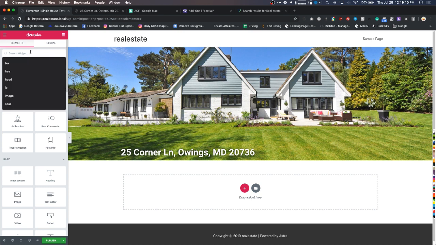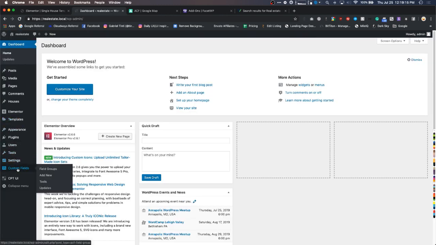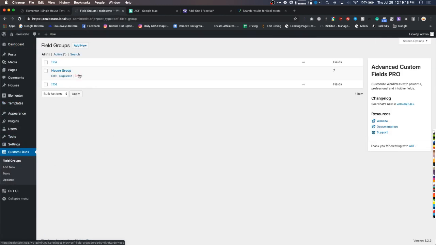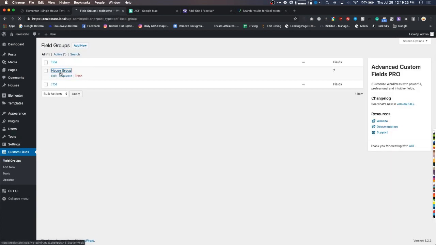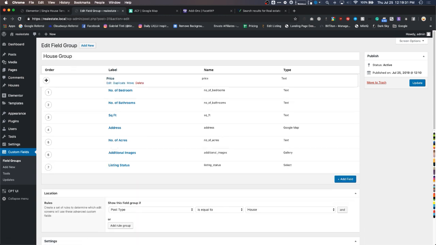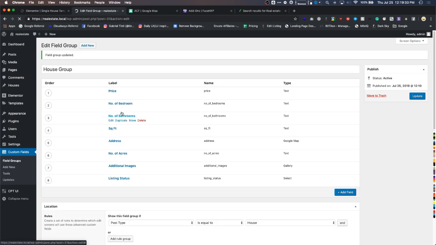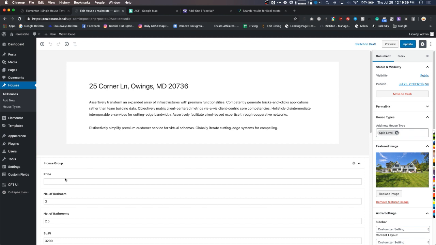Let's add the, I think we forgot to add the price. Let's go back and add a price on the custom fields. The main important thing that we need to do is add a price on the custom fields. So we'll go to add field, price. We definitely need that. Go back under houses and let's add a price. Now we're not going to include the dollar sign because we're going to add that on the front end.